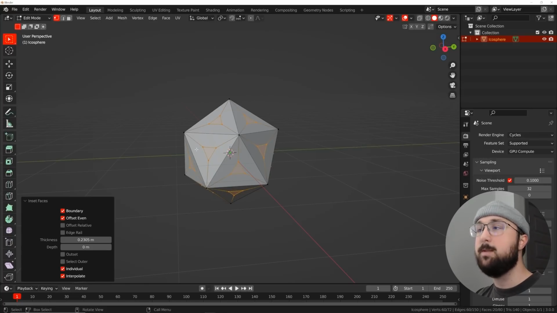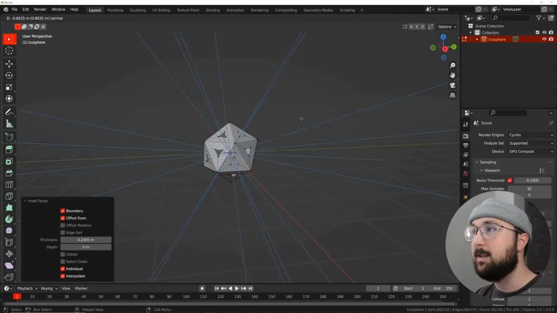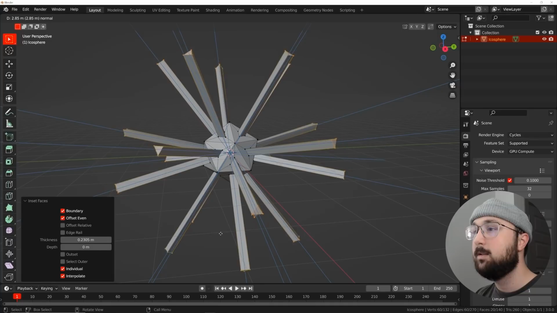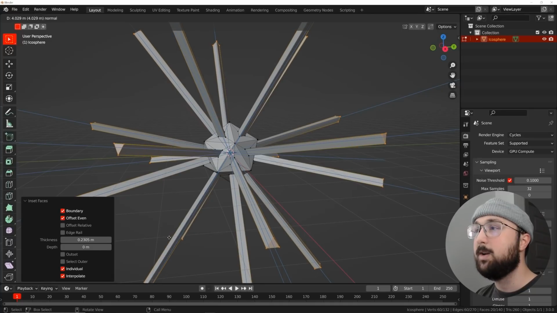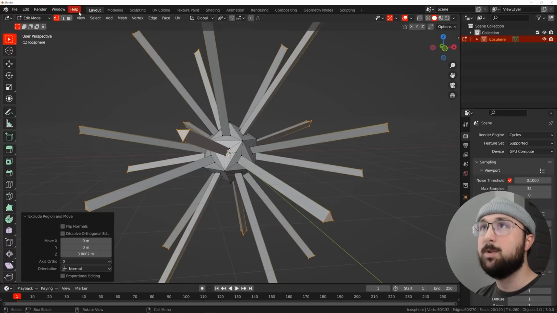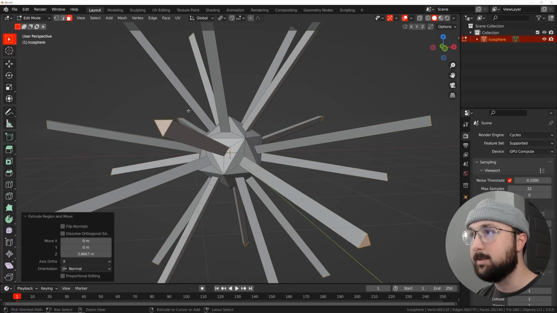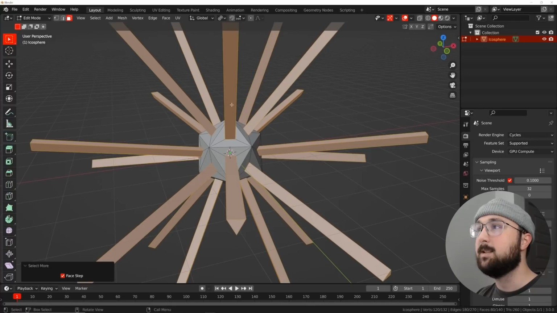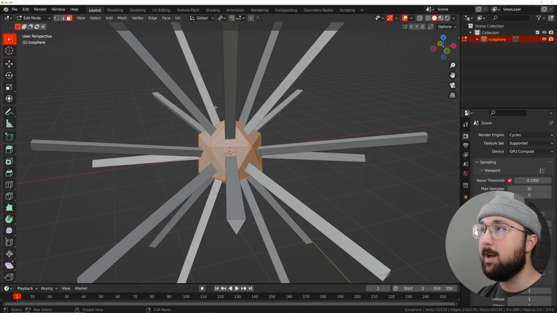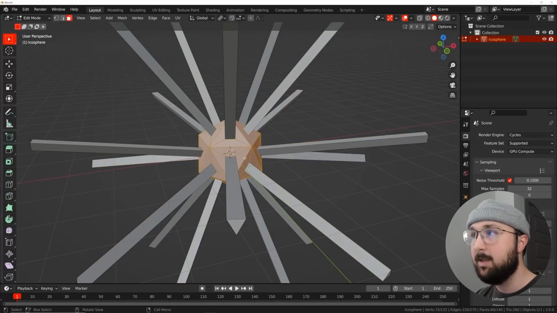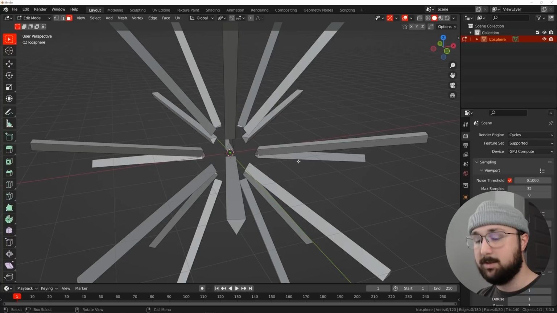Now we're gonna extrude them out, but first we need to hit this drop down and do individual origins so it actually extrudes them correctly outwardly. So now we're just going to hit E and move your mouse. So I'm moving it this direction, which is kind of bringing them out like that. And there we go. So what I'm going to do now is go up here and click on the face selection tool, and I'm going to hit Control plus, and that's just going to go ahead and select all these. Now I'm going to hit Control I, which inverts that selection. I'm going to hit X and click faces.